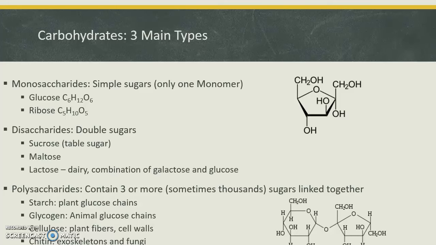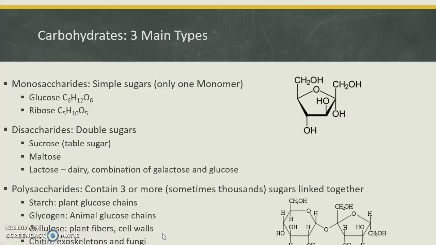Starch is going to be found in things like potatoes, so lots of vegetables. Glycogen, these are our animal glucose chains. Glycogen is how we store blood sugar. So our blood sugar is going to be mostly in the form of glycogen, and hopefully we'll get to talk about that when I get back on Tuesday, because we'll be hopefully talking about feedback loops and things. So cellulose is plant fibers. These are the cell walls. We as humans and as animals can't really break down cellulose. That's what we call fiber.